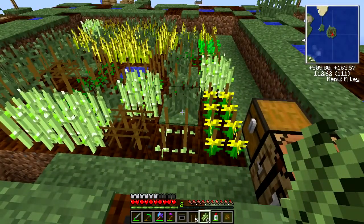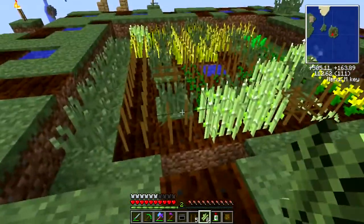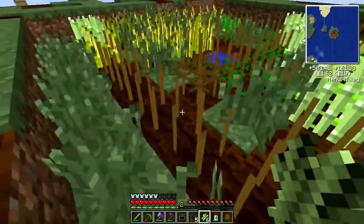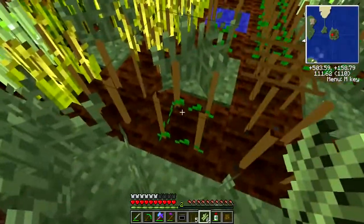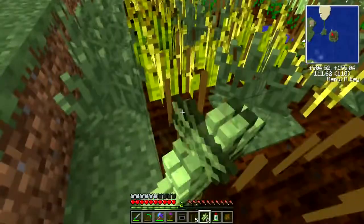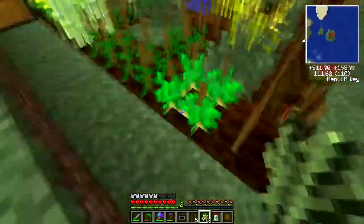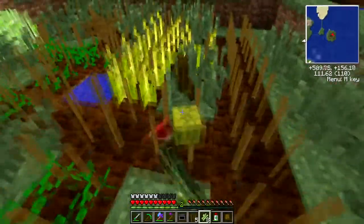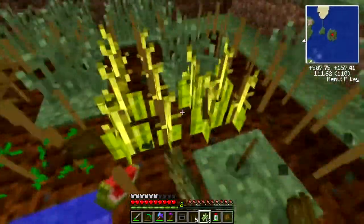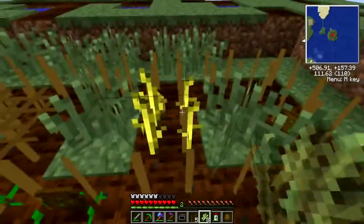I kind of want to leave that in place just to see what happens with that one. But I want to clear out a lot of the garden to replace it with netherwort so that I can best improve my chances of... Get out of here, weed. So I can best improve my chances of making new things. So let's harvest all the things. My inventory's going to fill up like crazy here. Come on, break all the things. And you.